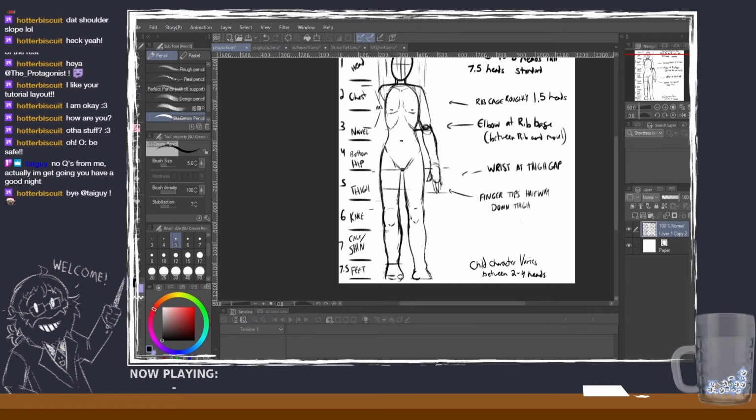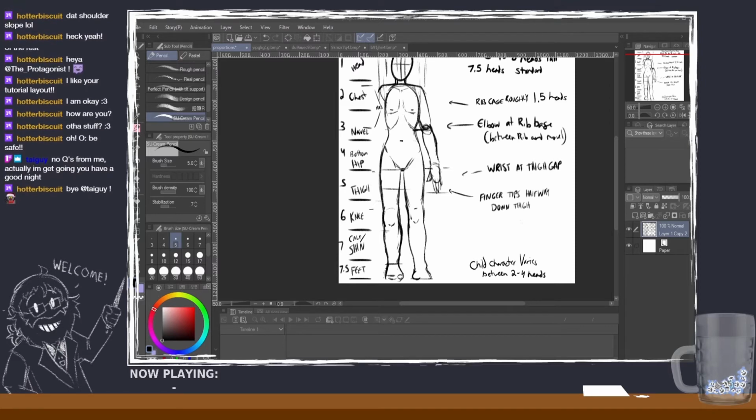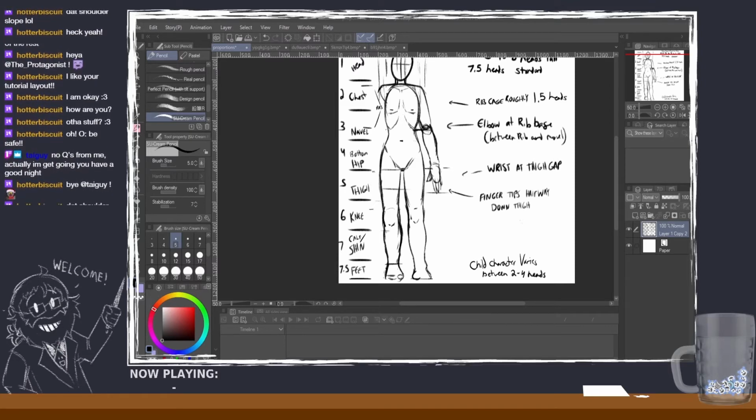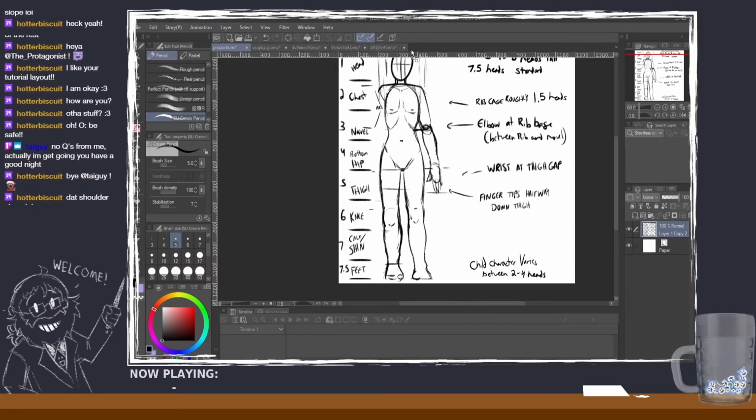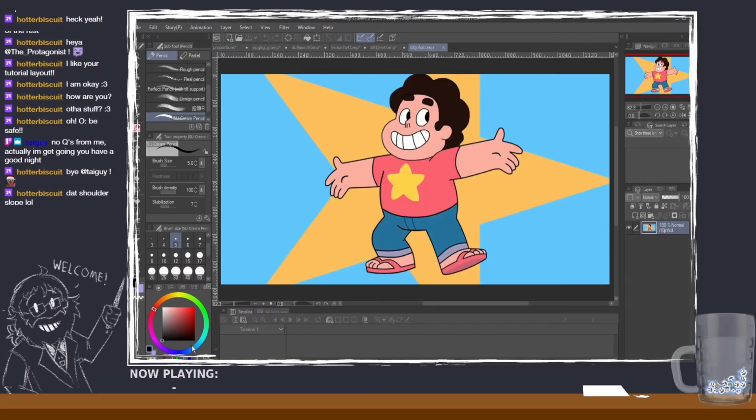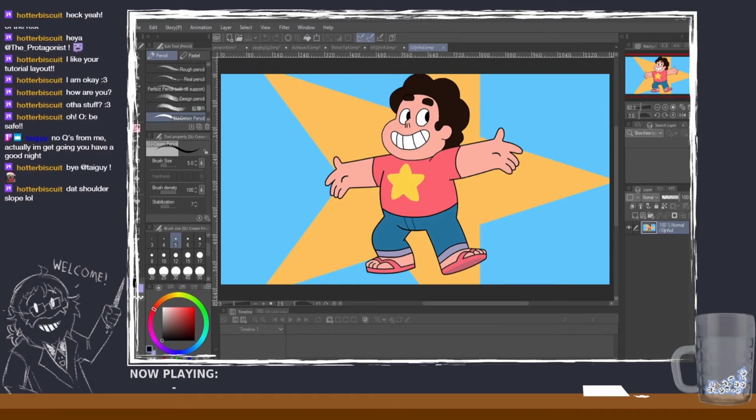A good way to show this, let me grab these two pictures again, just because I'm going over everything here. So there's that boy.